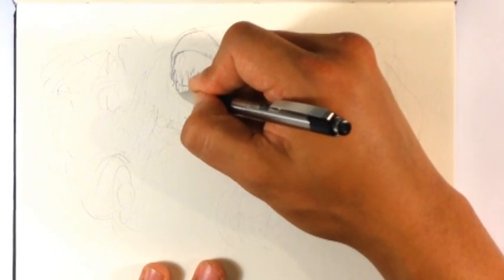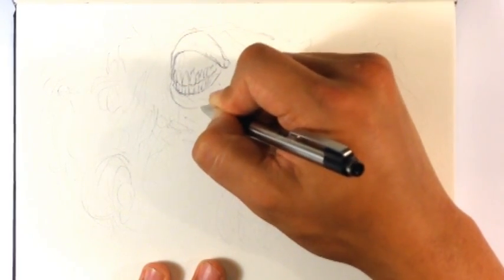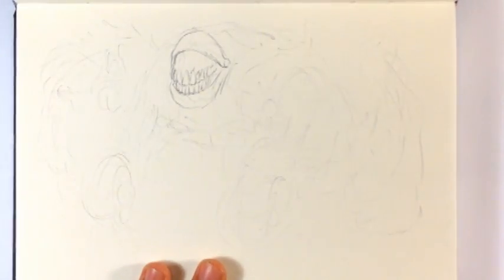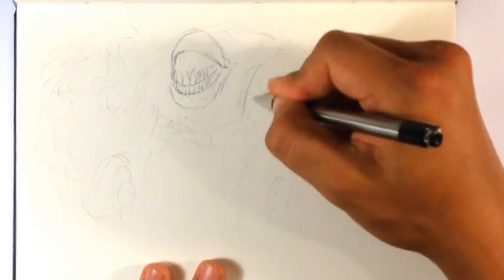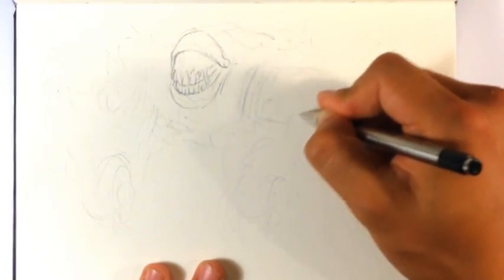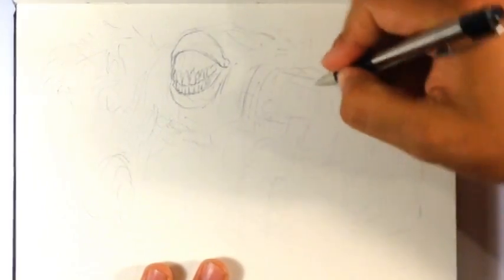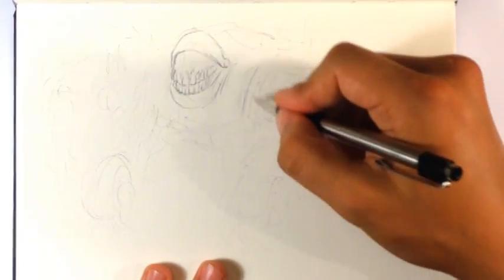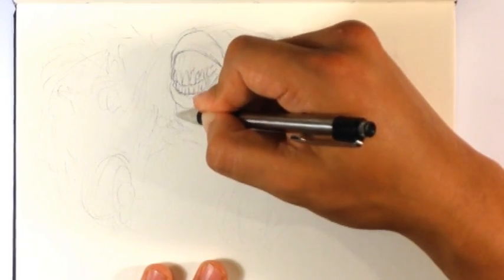Still not 100% where I'm going with this. Thinking, like I said, maybe a screwed up organic vehicle. That's what's going through my mind right now. Might not even make sense because I haven't really been studying vehicles, so it's probably not going to make sense at all. So excuse me if it doesn't.